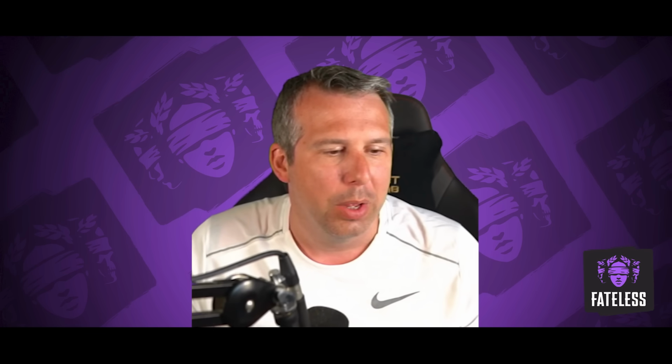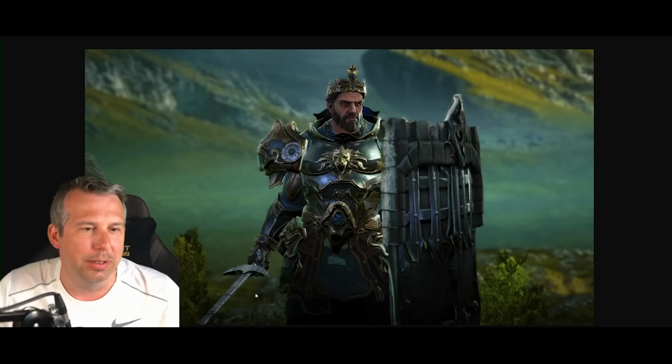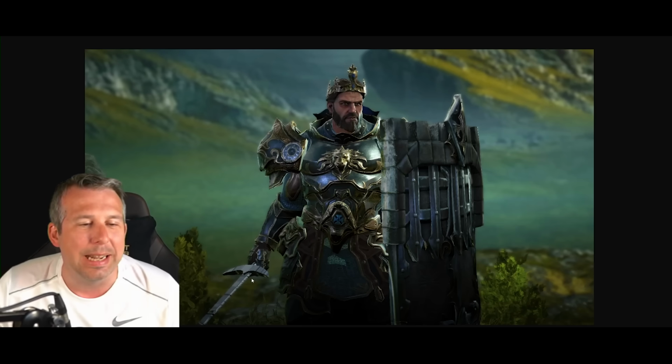We've got a QA team. But another fix that we need, because for some reason King Arthur keeps picking up this rusty old dagger instead of grabbing Excalibur.